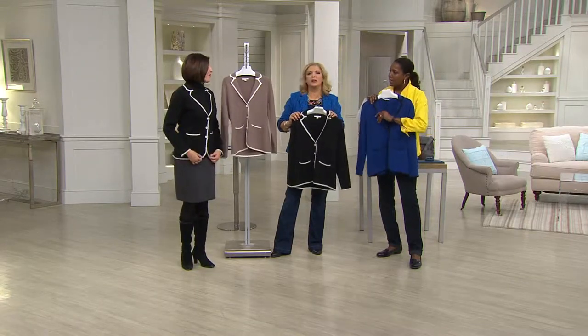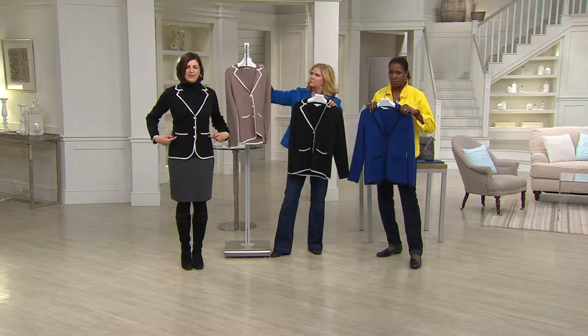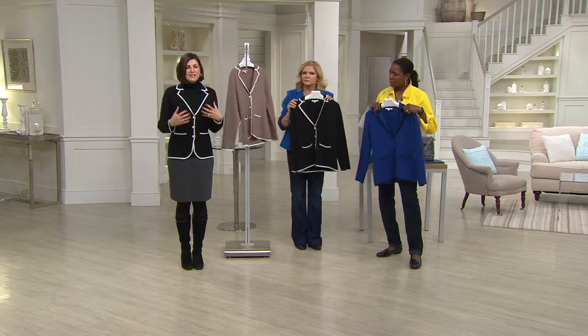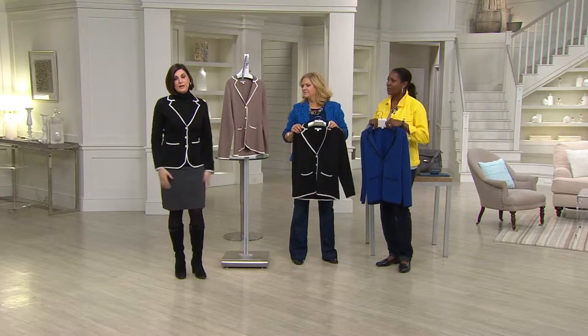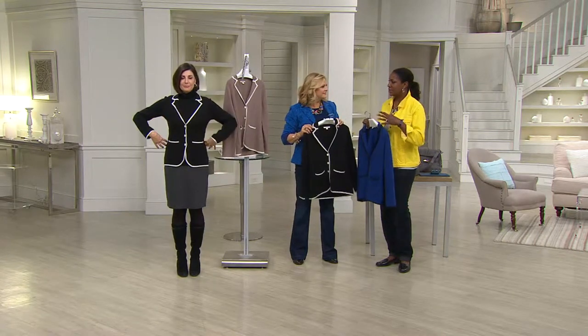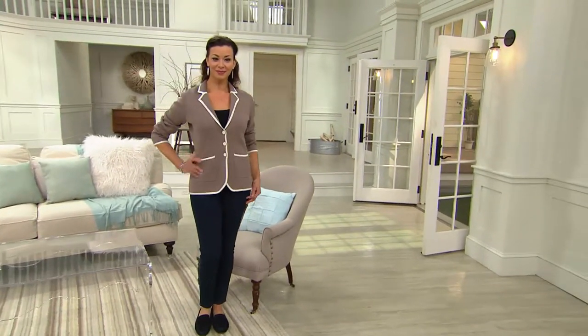It's very much reminiscent of St. John, but far less expensive. You have the little piping done right at the pocket, so all the details are there. This really expands the use of the blazer — you might just use it with a suit, but now it becomes something you're putting on with a jean, like you see Angela with her capris as we move into warmer weather, or with a skirt. It's that completer piece. When you put the jacket on, that's when you get the finished look.